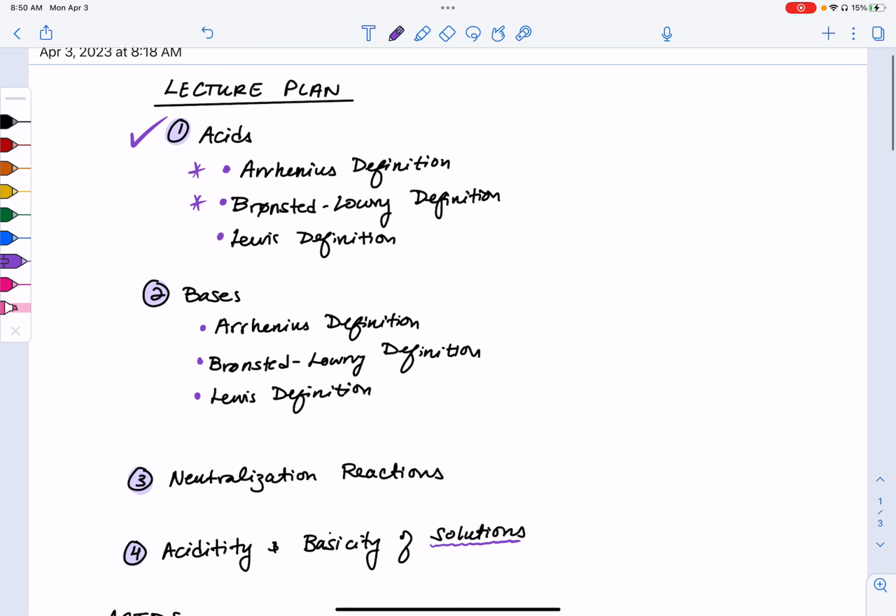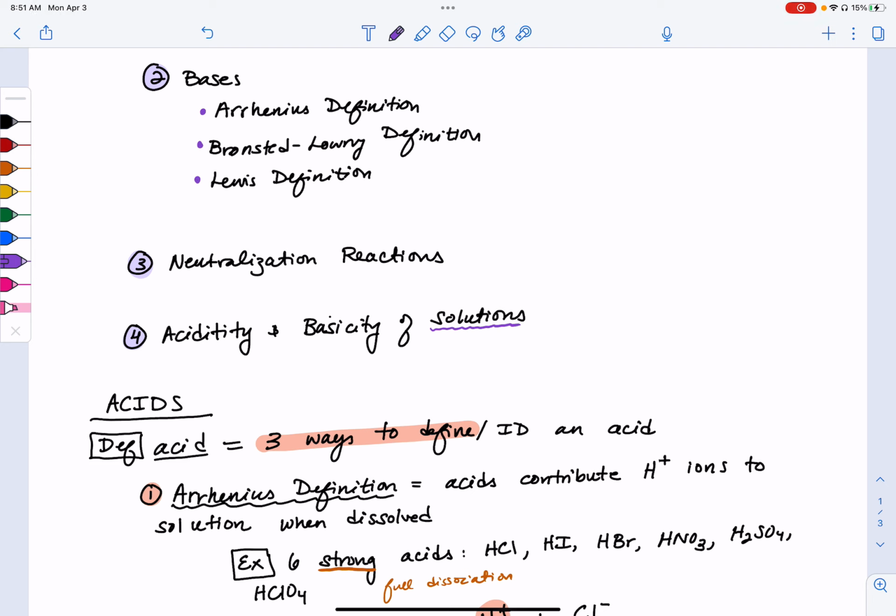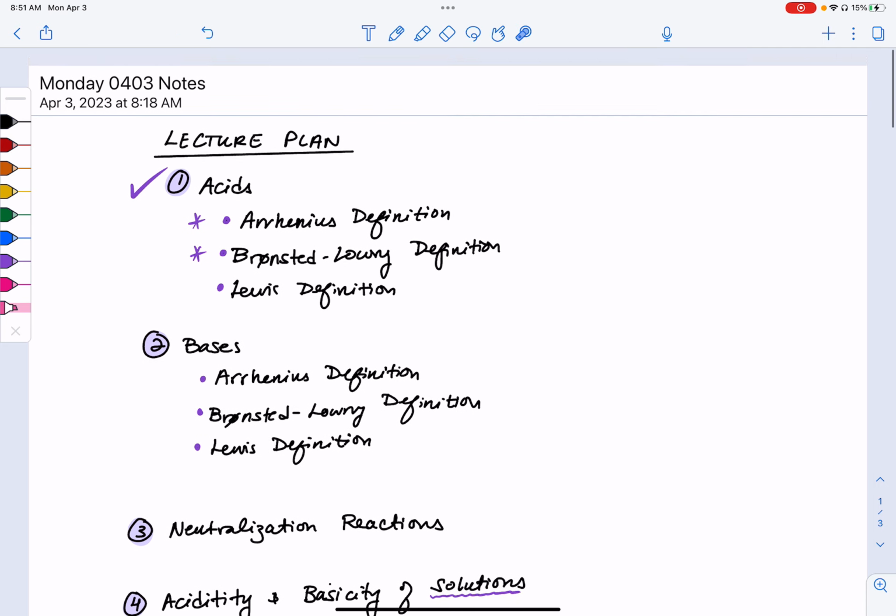And what we're going to do next is delve into definitions of bases. And we're going to use, again, these same three frameworks, where we have the Arrhenius definition describing what we are, in terms of how we look, generally how you can identify, based on what's present in the compound, what makes us a base. Then we are going to look at our Bronsted-Lowry definition, which describes what bases do in a chemical reaction. And then we are looking at the Lewis definition of bases, which again is a definition of what bases do in reaction based solely on what's happening with their electrons. So that's coming up in our next video in just a moment.